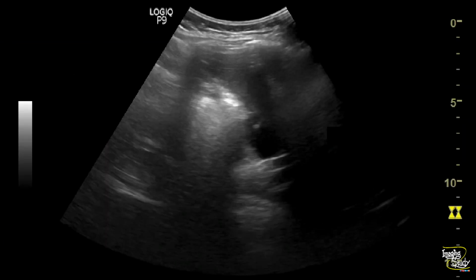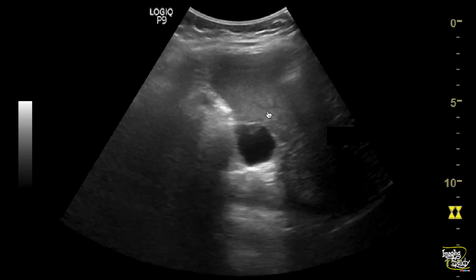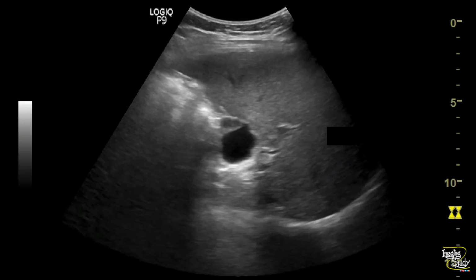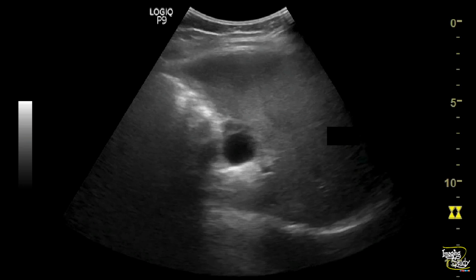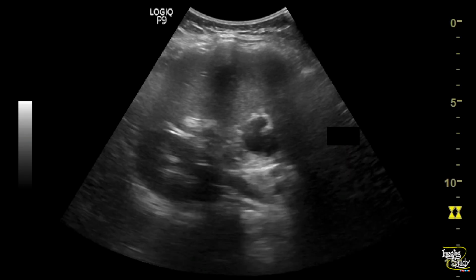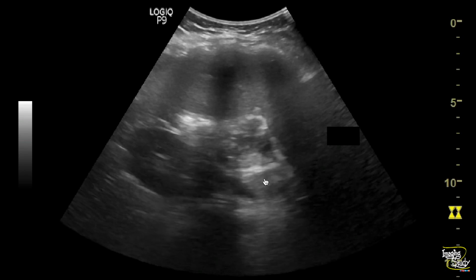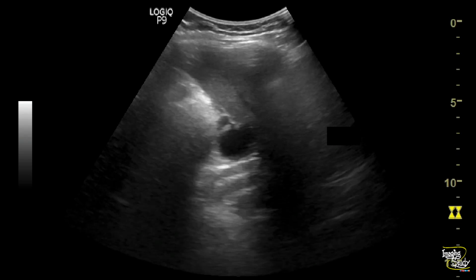Here's another cystic structure adjacent to the porta hepatis, and you can see the lobulated margin with posterior acoustic enhancement. The first thing that came to my mind was the gallbladder. This patient had gone through a cholecystectomy, so the gallbladder is not visualized. In this type of cases, the thing that comes to our mind is the common bile duct dilatation, but the bile duct in this patient appeared normal, which is seen anterior to the portal vein here.